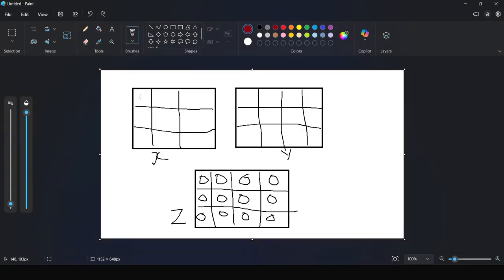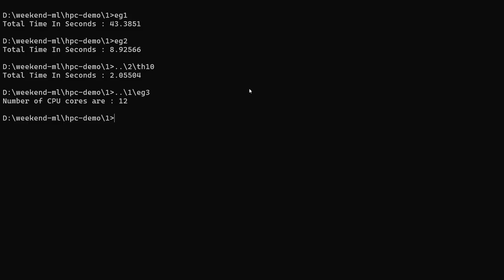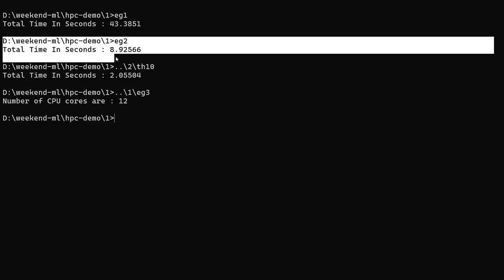The problem in this approach is we travel X row-wise and Y column-wise. Now the problem is the CPU reads a chunk of bytes. So in case of X, it's always a cache hit. And in case of Y, if it reads this, it's always a cache miss. So more time is consumed. To optimize this, I made a little change in my code, which led to only 8 seconds.